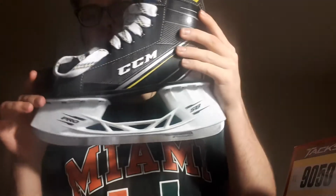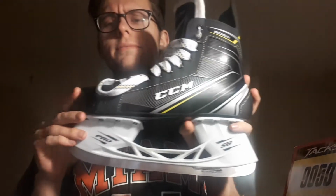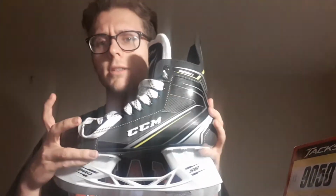As we notice, the stainless steel blade, that's normal. Almost every skate has that. So not bad. It's a steel blade holder. You see how it's elevated. It's an elevated holder for a great attack angle, really helpful.